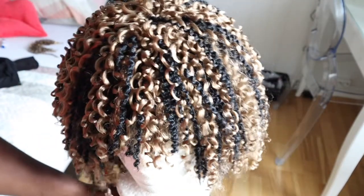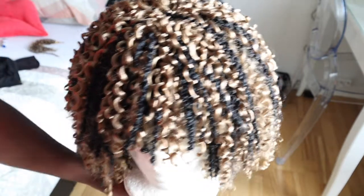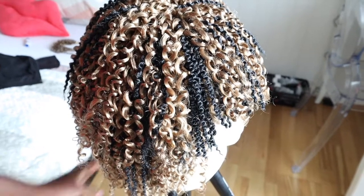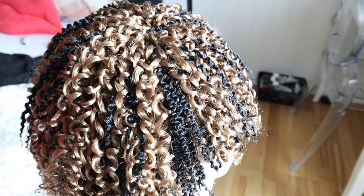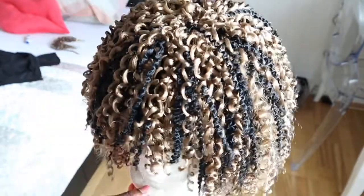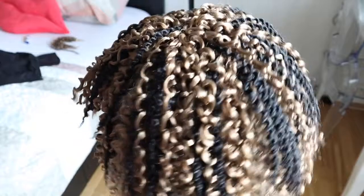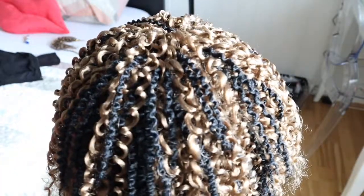I finished trimming the wig - this is how it looks! I really love this wig because it is really dramatic, it's really full. This is the finished look guys. That is the front right there - the front is a little bit shorter from the way I trimmed it. This is the finished look of the wig I just made. I didn't put any cream and I'm not going to. I love this hair - it's really big and dramatic!